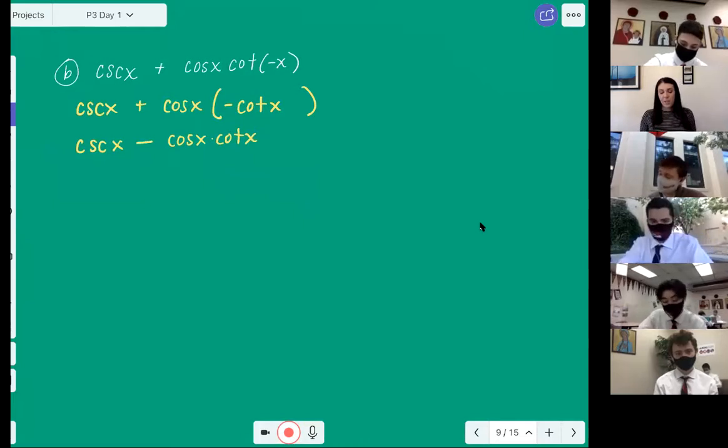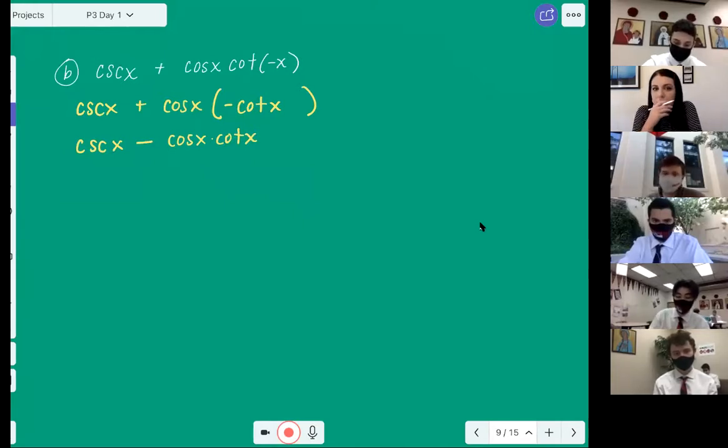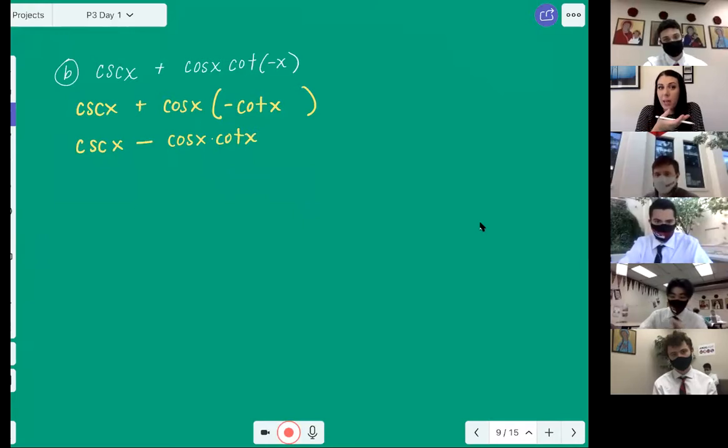Okay. So this is a place where we might get stuck. Sam, any ideas of what we can do from here? So I'm thinking we turn cotangent into... actually, I don't know if that would work. It'd be 1 over tan theta. I'm kind of stuck, honestly. Yeah, so this is a place where we normally get stuck.